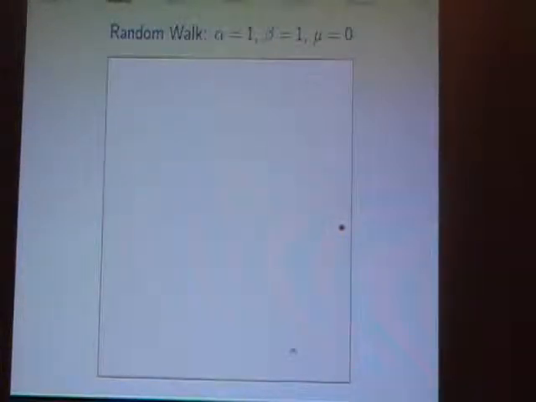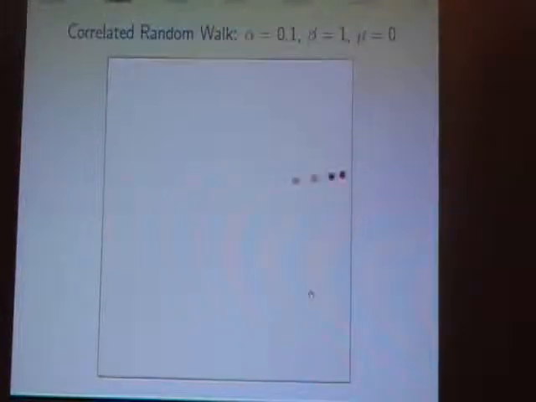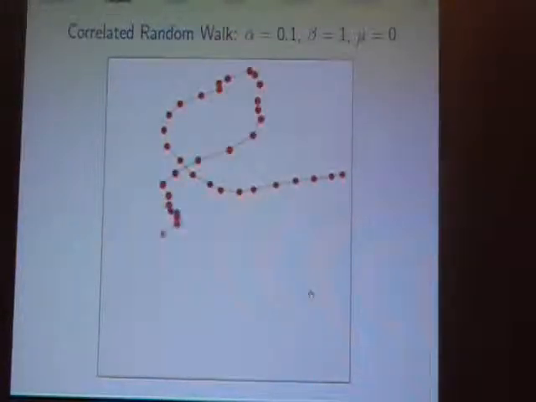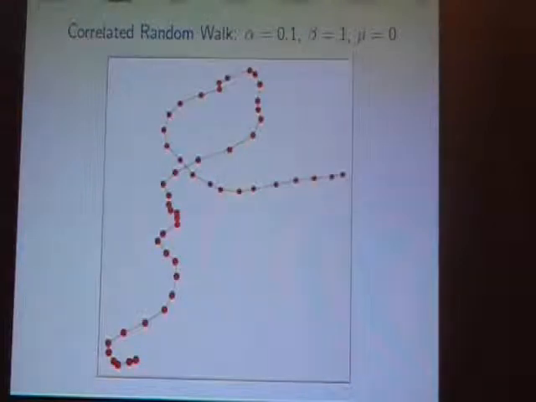This should give you an idea. At a certain parameter set, you can just get a random walk. With other parameters, you can get a nice correlated walk. And again, that alpha is really an index of correlation. If it's real, it tells you 1 over alpha, something about the time scale of the relationship between these points.